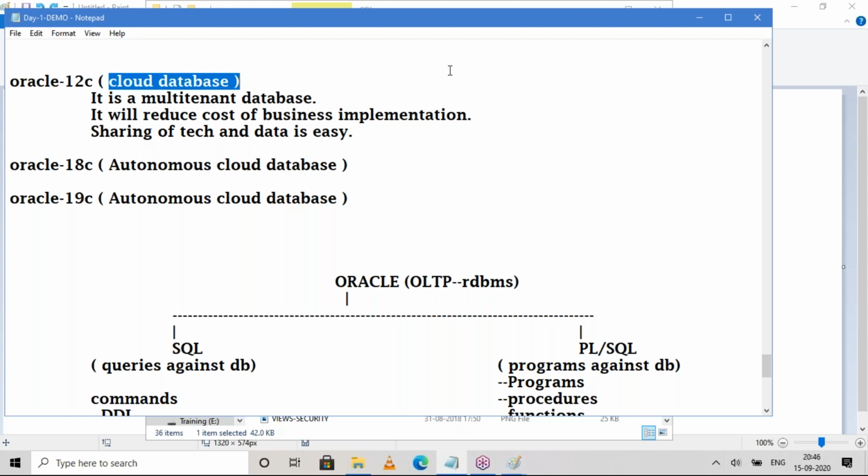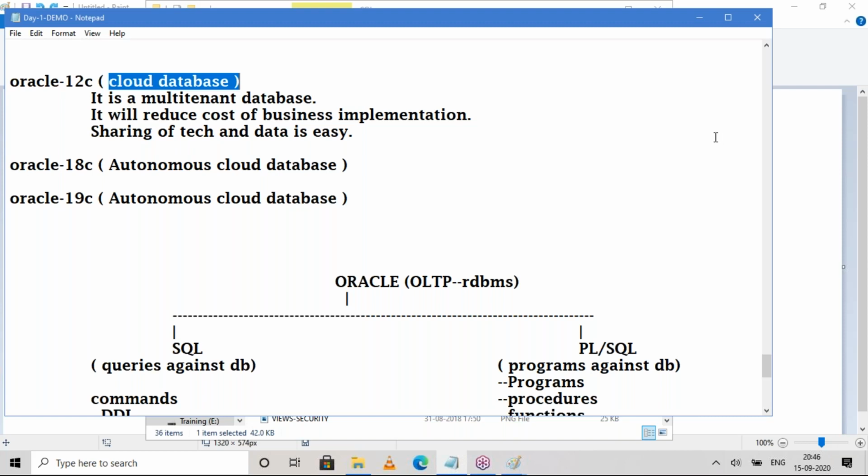Yesterday I explained that you can work with Oracle Cloud directly. If you register with the Oracle company, you can work with Oracle Cloud without installing the database on your personal system. That facility was not available in the previous versions.